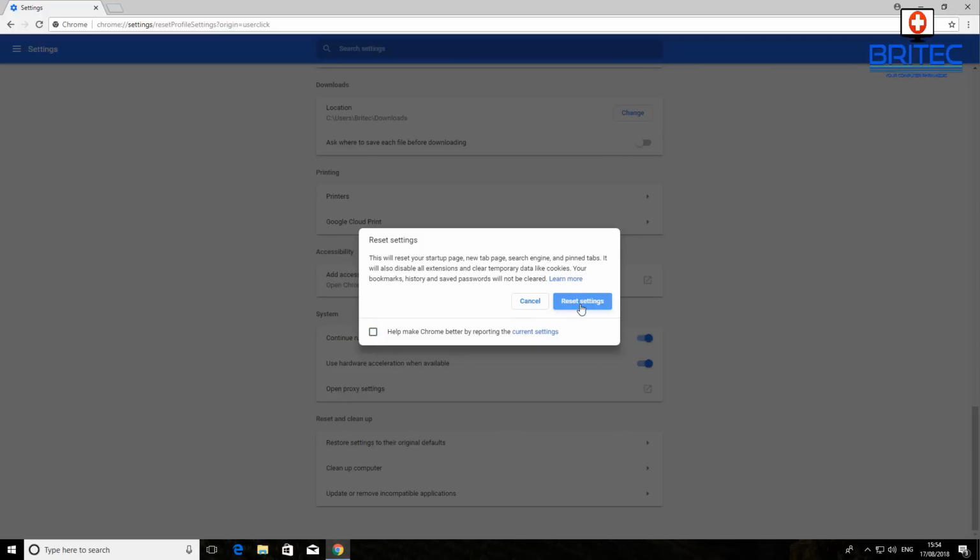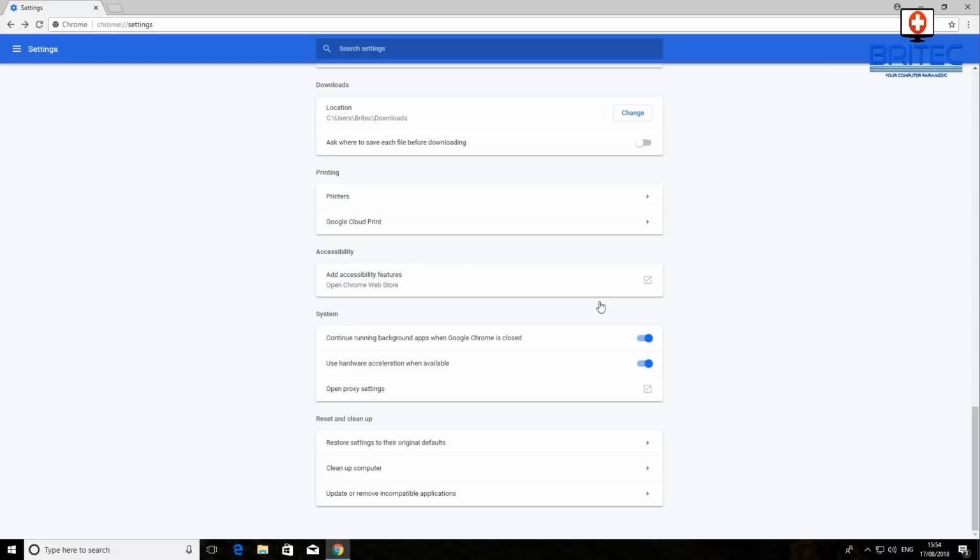Now, you will reset the browser right back, and it will remove all your saved passwords and all your bookmarks and history and stuff like that, and all your extensions and everything else. So just bear in mind that if you haven't got a copy of your passwords, just be careful here, but this will reset everything back to default. Sometimes it's a plugin or an extension or something like that that's causing a problem, and by doing that, it just eradicates any sort of problems that could be there and tries to fix them.